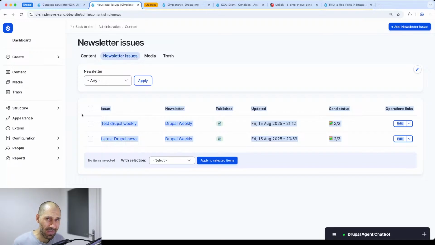You only send a certain amount, and you want to make sure all HTML is cleaned out, or you may get broken emails that get sent out because there's a loose HTML element that hasn't been closed and things like that. So there is a fair bit of work around that.